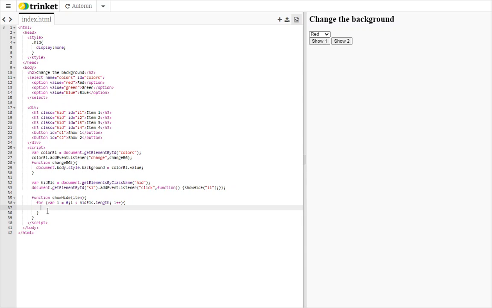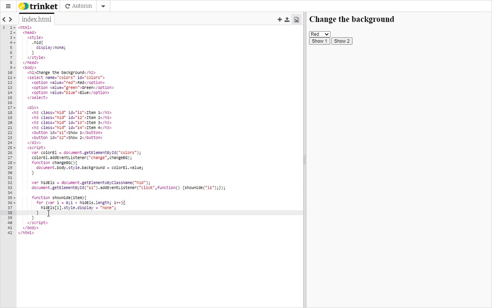And then all we need to do is hid else bracket i dot style dot display equals none, or whatever way you happen to be hiding it, visibility or anything like that. So that's going to hide it every single time. Because of this, I can add another one that's item 5 and keep adding it. It will just hide them all.